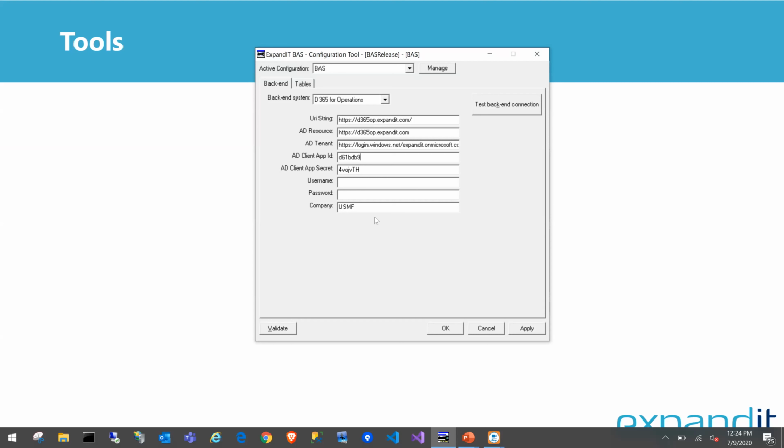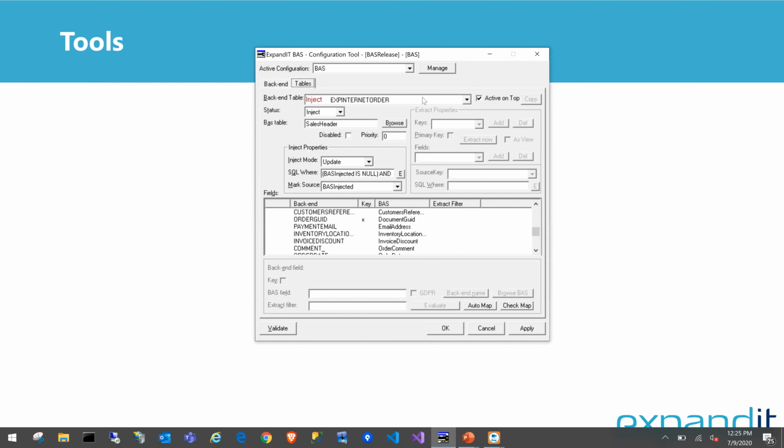So once it's connected, you can say test backend system. What that's going to do is it's going to communicate, whether it's, again, on-premise going through SQL or whether it's utilizing the F&O through the web service. It's going to communicate with the ERP system, and it's going to get a listing of every single table and every single view within the ERP system, and then every single field within every table and every view. And that can be utilized and seen in the Tables tab here.